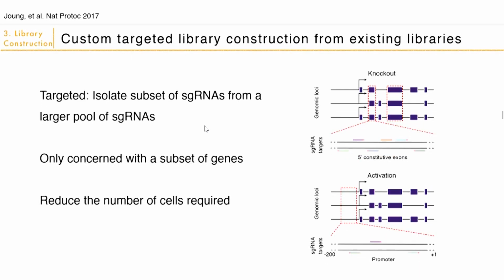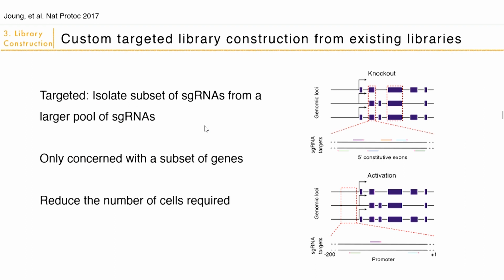Now, if you're looking at a marker gene screen, for example, and you don't want to have to deal with all the genes in a genome-scale library, what you can do is design a targeted library based on an existing library. In the protocol, we have a script for isolating the guide RNAs of interest based on the list of target genes that you want to isolate. Again, typically you would do this if you want to screen at a smaller scale. And I'll talk about the scale of the screen afterwards.